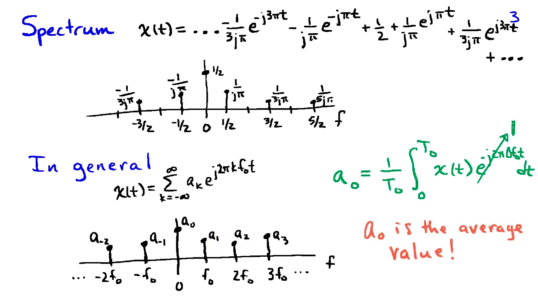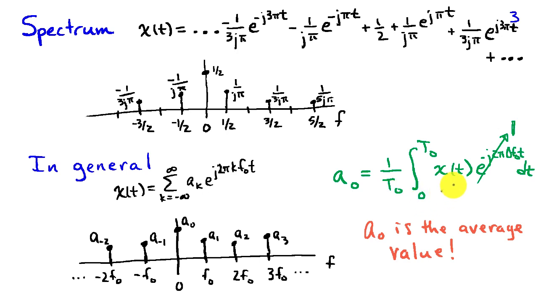One very useful observation about the spectrum is that a_0 equals 1 over T-naught times the integral from 0 to T-naught of x of t times e to the minus j 2 pi times 0 times f-naught t. Since the complex sinusoid reduces to 1, a_0 is simply the area under x of t divided by T-naught — that is, the average value of the signal. For the square wave we examined, the average value is one half, since half the time it takes a value of 1 and the other half it is 0.